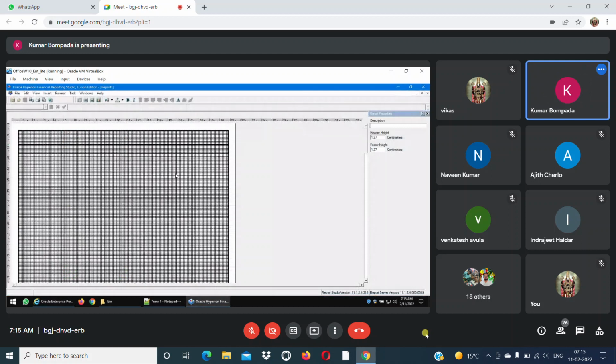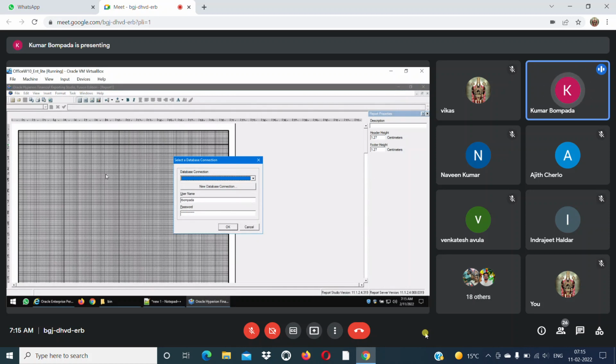So here, write down the steps to create a connection to the application. Click on insert grid. Single click on report. Then you will see new database connection.